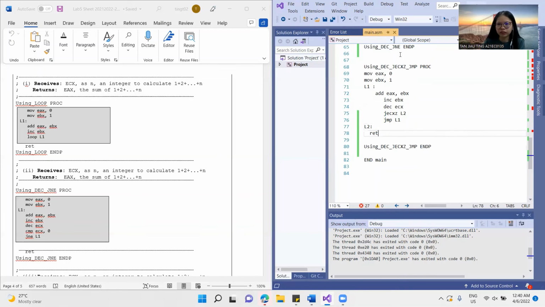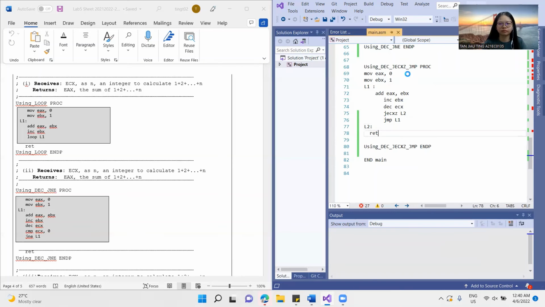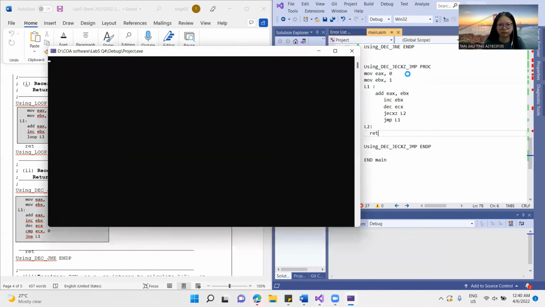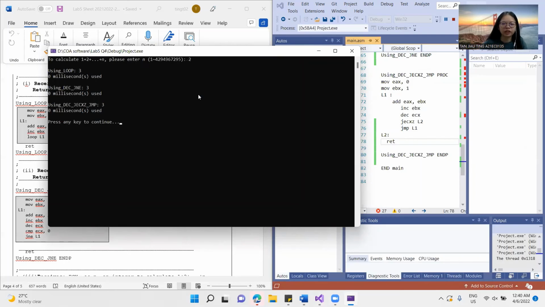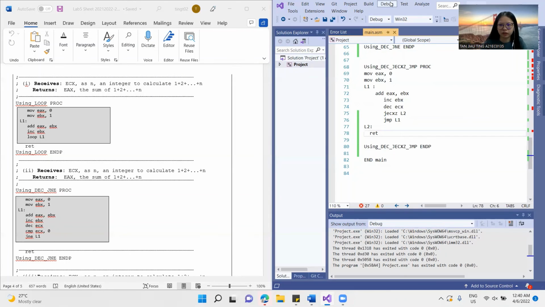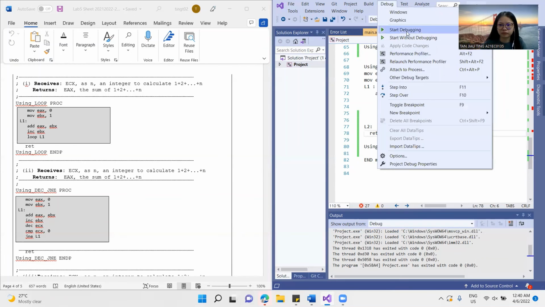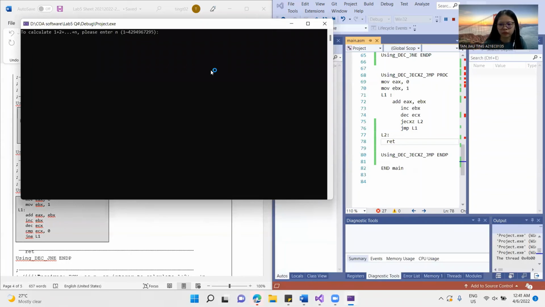Next we go to the debugging. We enter the input, and it gives 3. Okay, this is correct. We try another, 100.